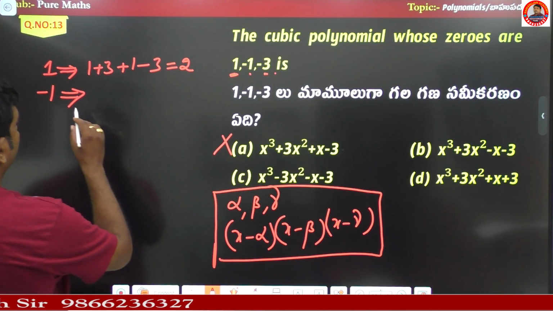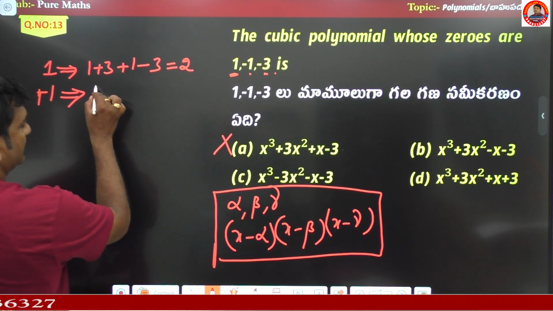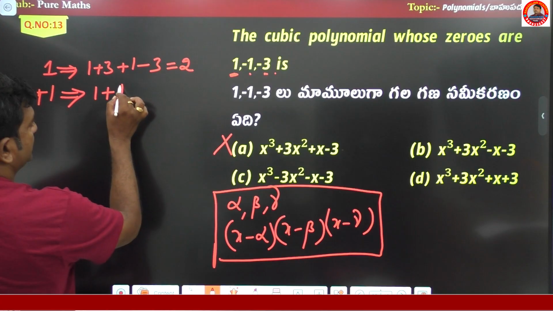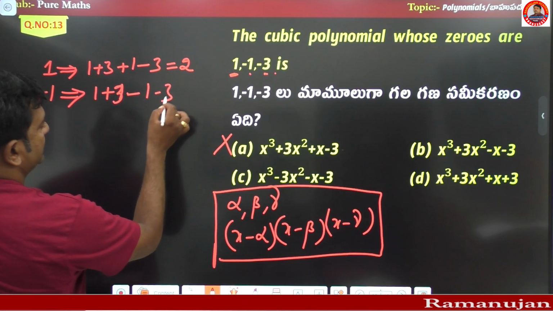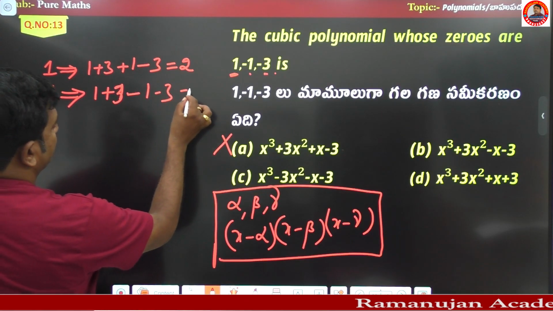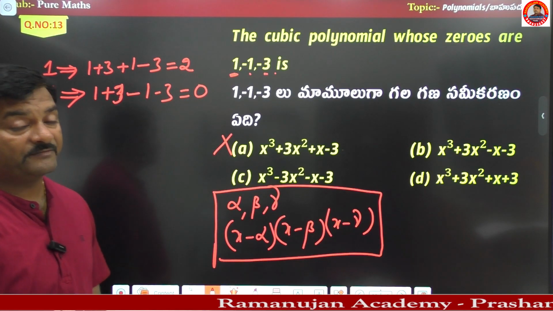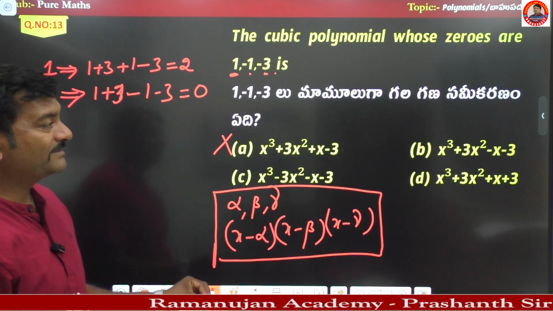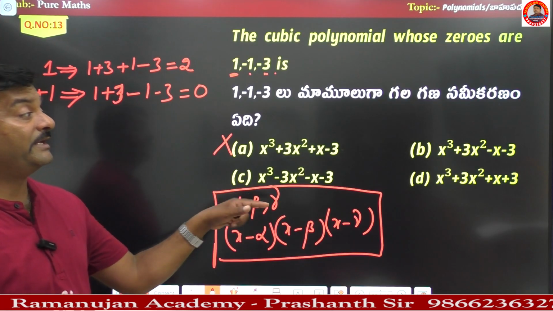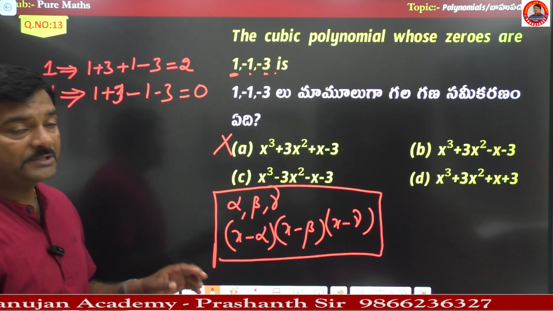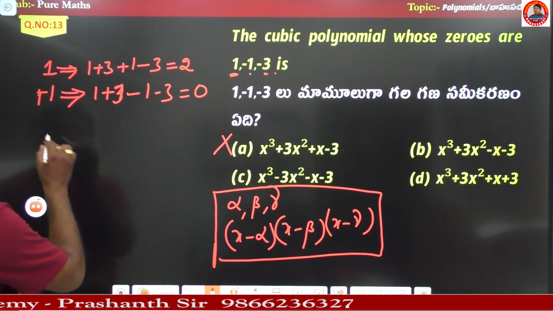Second, again I am taking 1 only, but substituting in the next option. 1 cube plus 3 times 1 square minus 1, again minus 3. Minus 3 plus 3 cancel, minus 1 plus 1 cancel, what are you getting? 0. Since there are 2 other possibilities, not only with respect to 1, blindly we cannot commit, because 1 may be satisfied by the remaining 2 also. All 3 must be satisfied. That's why we will take one more small condition, minus 1 also.